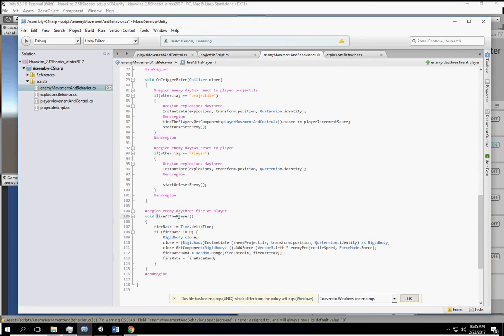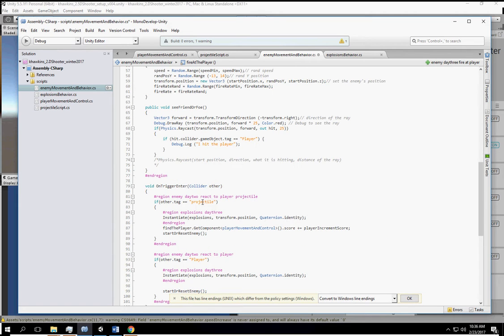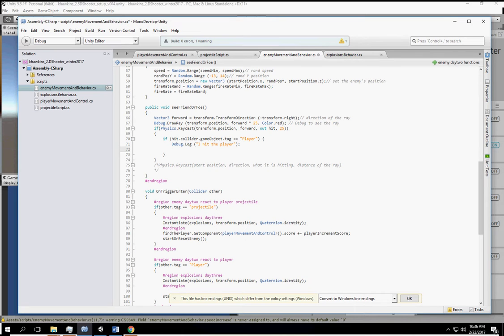Now, we're only going to do this if the player is hit by the ray that is being cast by the enemy. So we're going to go up here, see friend or foe, and then we're going to place our function.